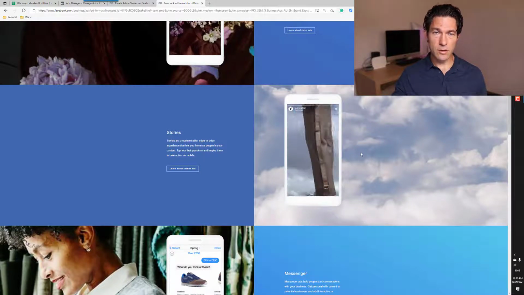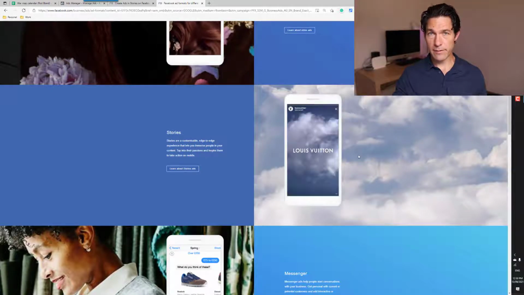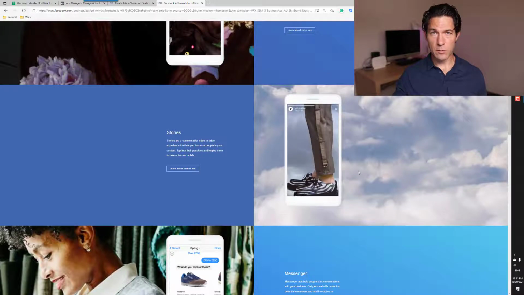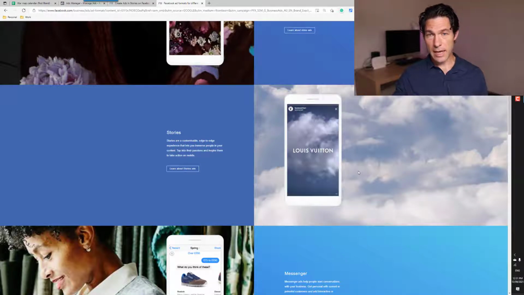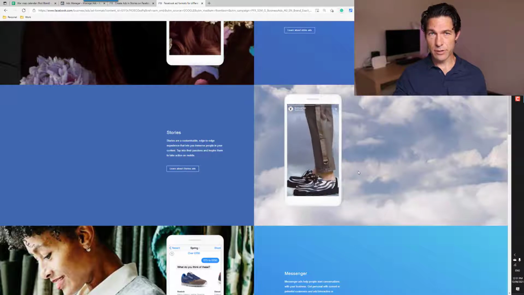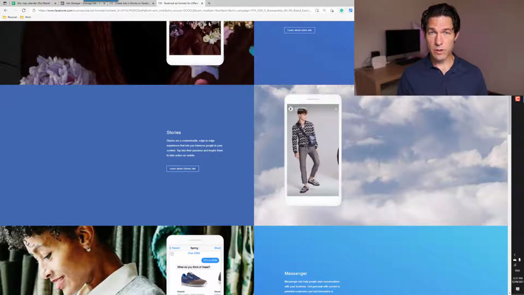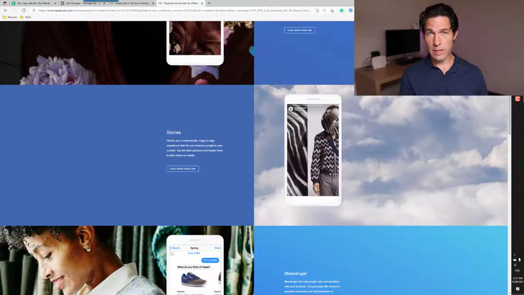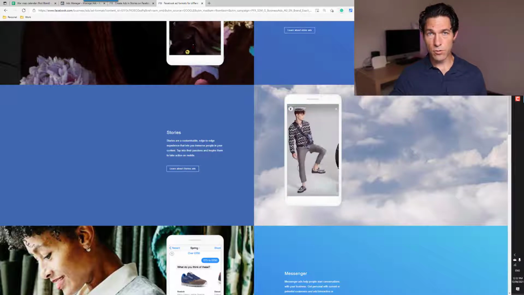Now, the reason that we started looking at this is because our Facebook expert that was assigned to us by Facebook said that with some of their other clients they've been talking to, they've been seeing as much as a 25% improvement in performance by having creative that's specifically tailored for story placements. And at first I thought, well, I'm not so sure whether that's actually really true or not. So with one client in particular, we've been seeing a 27% better improvement where we customize the creative specifically to suit the story placements over the performance that we're getting just from a standard square format video that we've been using on all of their other placements.